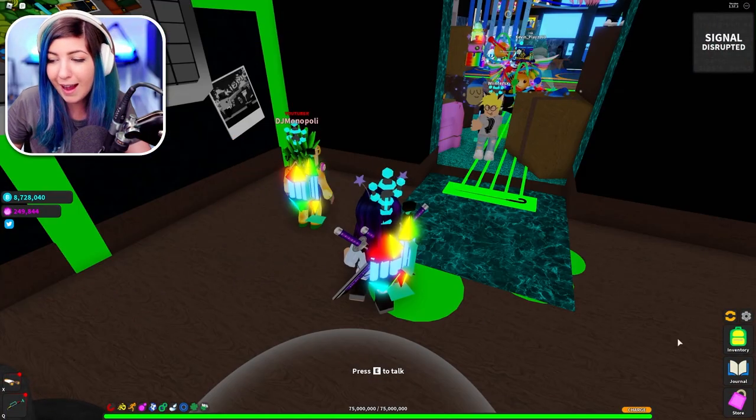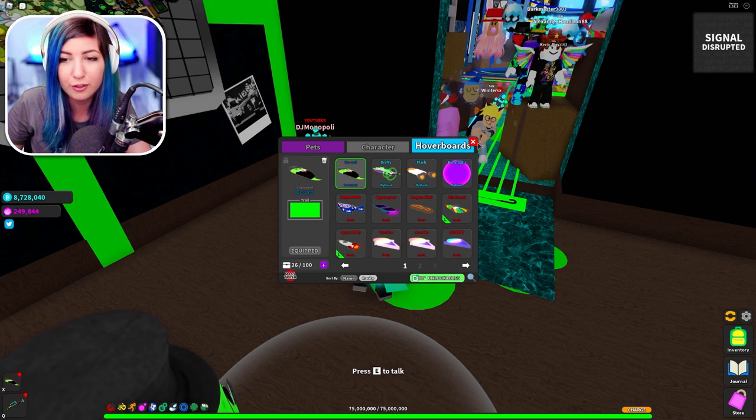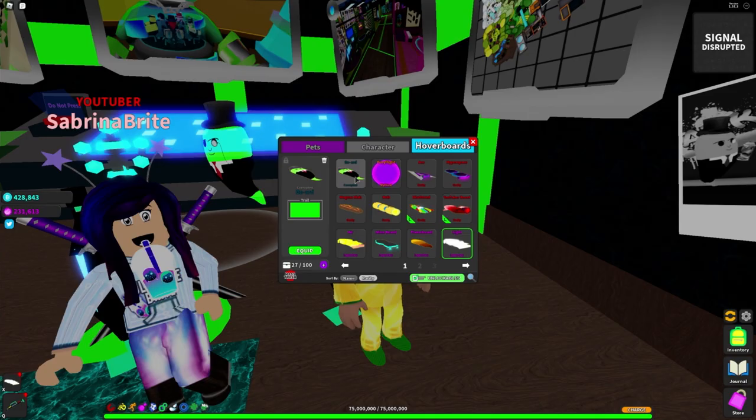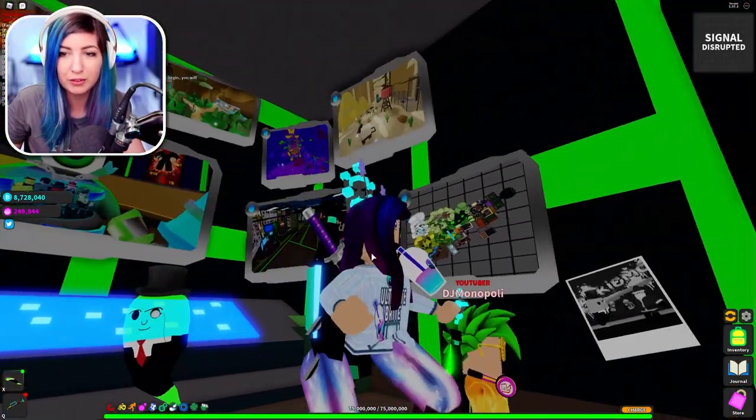Bye-bye now. Wow, so we just got a secret board. The bow board. Whoa, it's corrupt. It's like a secret pet. It's not even a bow board. It's Board. Oh my gosh. Dude, this room is so cool.